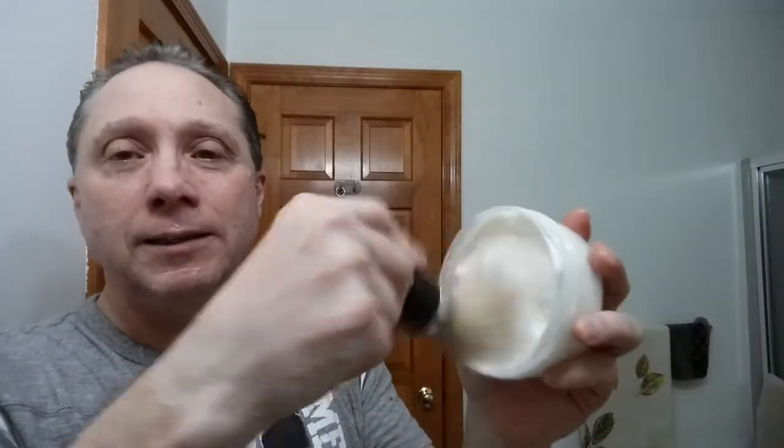Now, for our brush tonight, what we're using is the Omega 10,098. Again, excellent brush, probably one of my favorite. Let's get that loaded up.